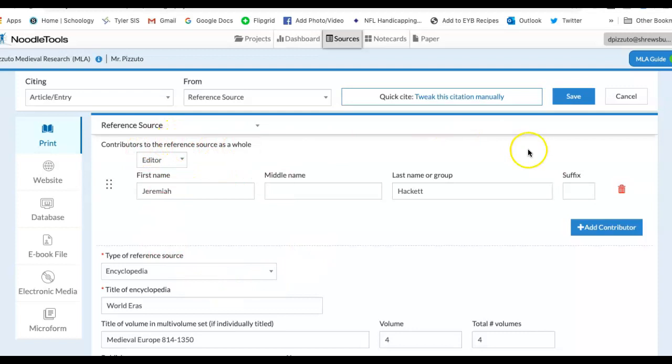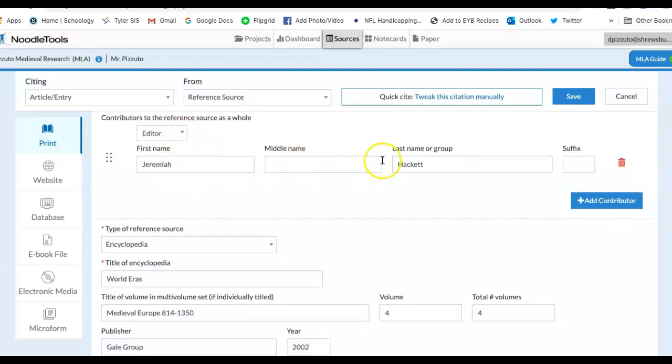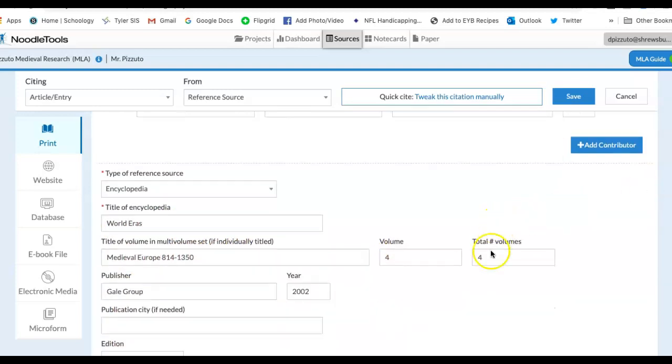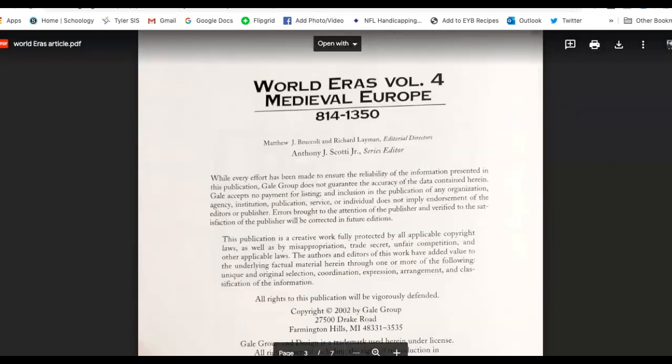That's the reference source. So down in here, you can see we have the editor, Jeremiah Hackett. Encyclopedia is World Eras. There's your title of the volume and the volume number. And I happen to know there are 4 volumes for this set. Published by Gale Group, 2002. So all of that information came out of these opening pages.